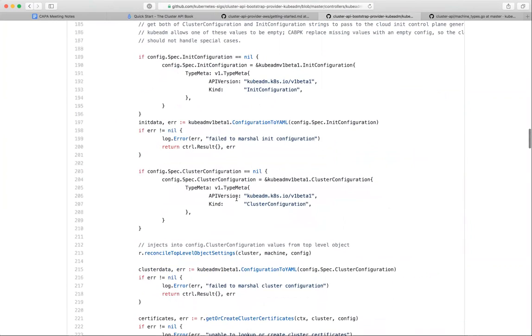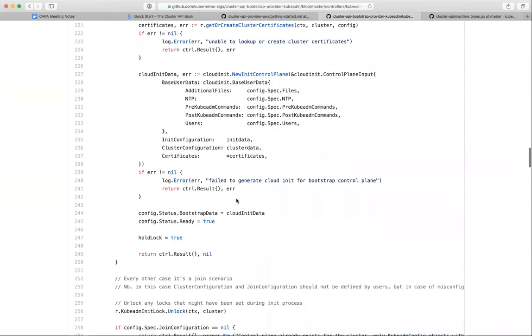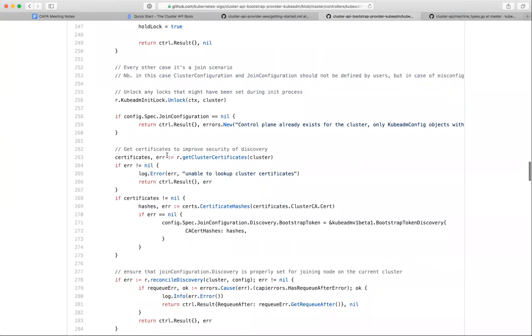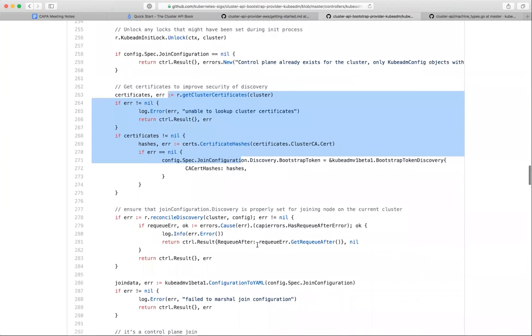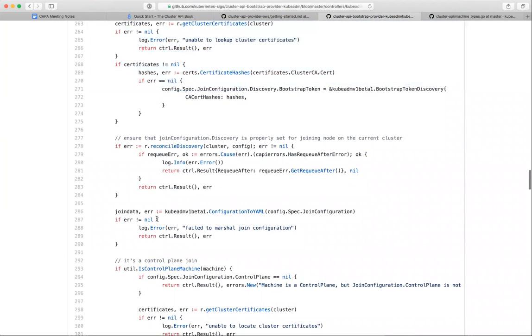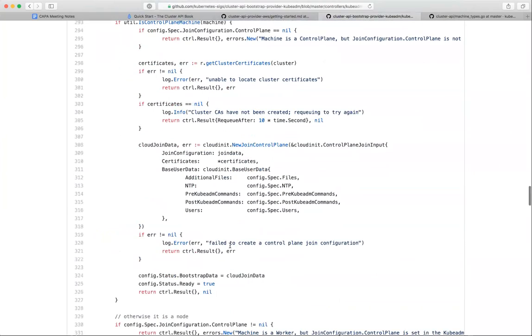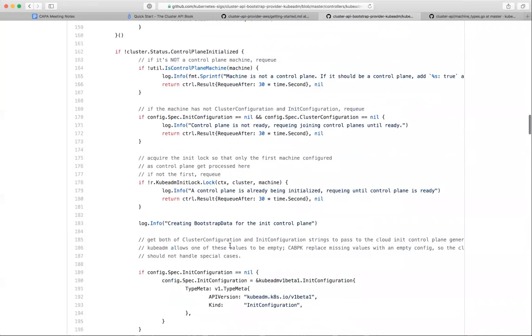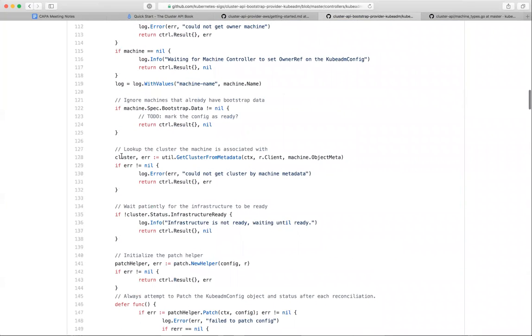This is all kubeadm related stuff, and then eventually we'll deal with some certificate stuff and spit out join data for kubeadm. So all of this stuff that's beyond really just getting the cluster and the machine and the kubeadm config, you would rip that out and replace it with whatever you need.